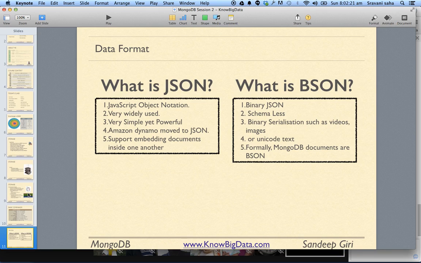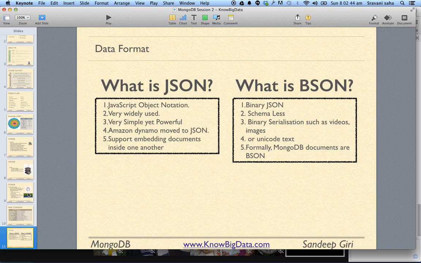And when we are interacting, we are talking in terms of JSON. All the commands, everything, we will be providing in terms of JSON. Okay. So although BSON we need to know what it is, but we'll be working in terms of JSON always here during this discussion.